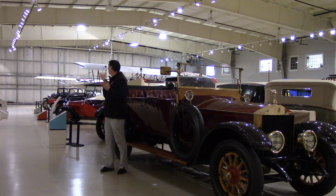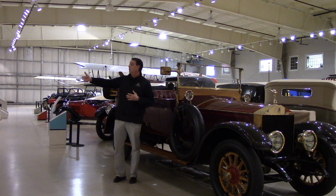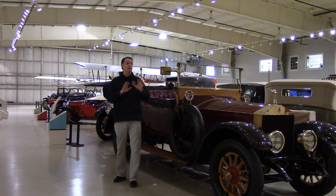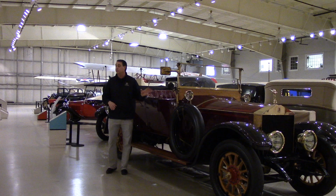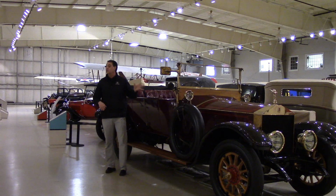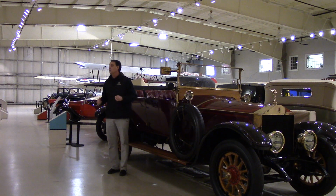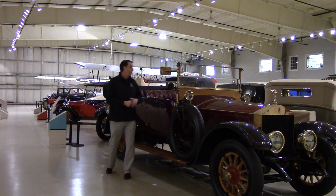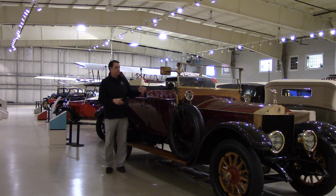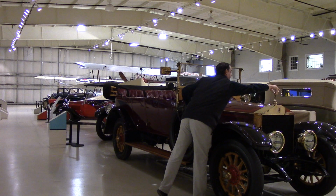And when you walk around our museum and you see some of the vehicles, Warren a couple weeks ago did the 08 Sears motor buggy. We've got the Model T with the 3 pedals and other planetary transmissions. This is relatively a modern car in the sense of its brake, clutch, accelerator, and 4-speed transmission, and you can readily adapt to driving it. And we'll show you some examples. We'll get close and look at those things in a minute. But I want to open the engine so you can take a look.